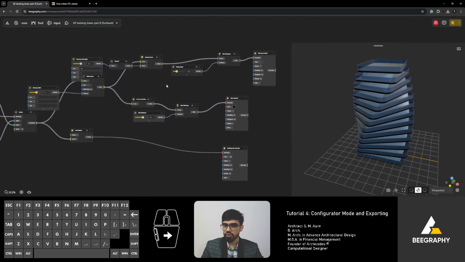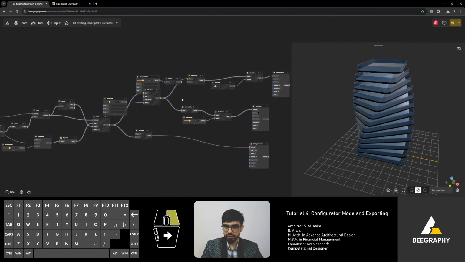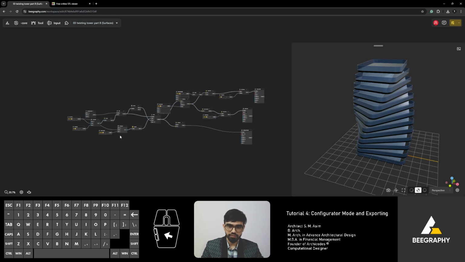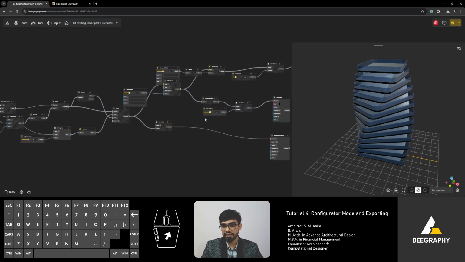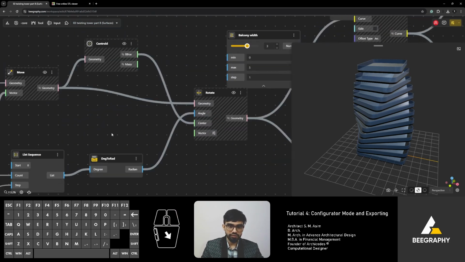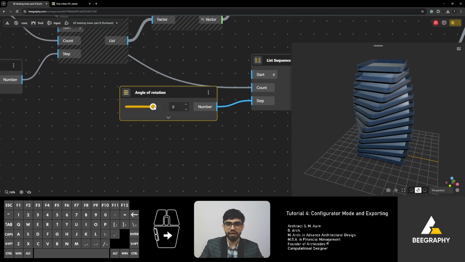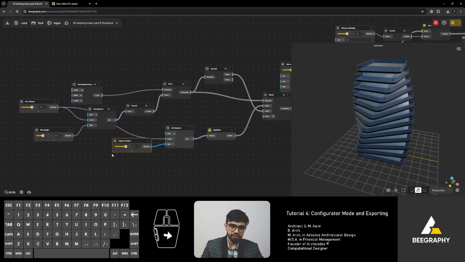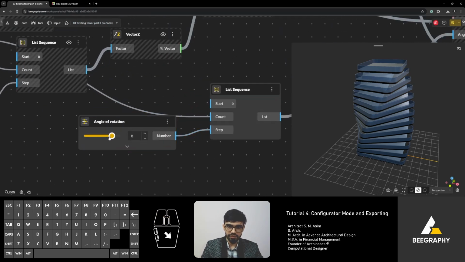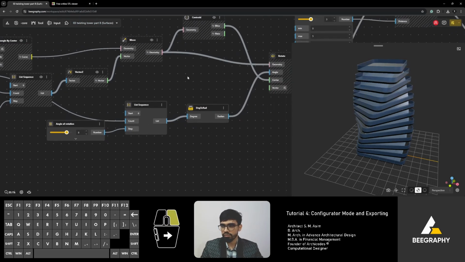And even if you know scripting, if the script is a bit complicated and much bigger than this one, then it will be very difficult for you to navigate and search for which number slider to change the angle of rotation. Even for me, even though I have created the script, I need to search a bit to find out which range input would change the angle of rotation.